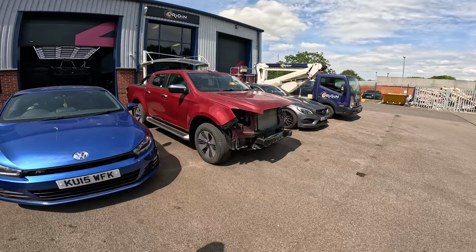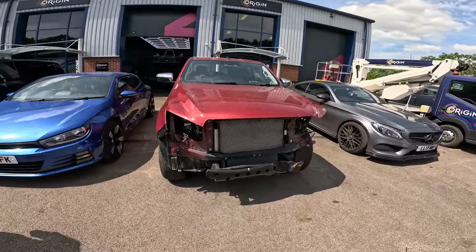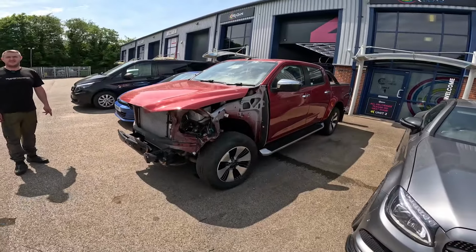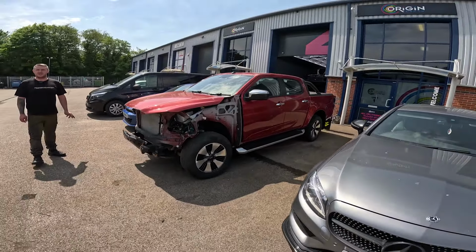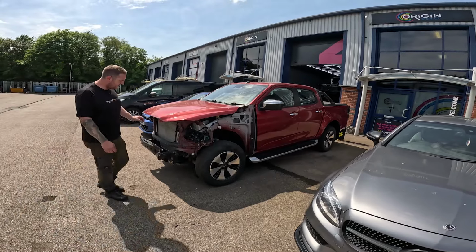So here's another build that you've not seen on the channel. Bought by Trigger Happy Dan. Now he'll admit himself, he is trigger happy. In fairness, the numbers worked out, didn't they? Yeah, it's a lovely Isuzu truck. They got paid out 34 grand for this truck. It's a 22 plate with 16,000 miles on it.